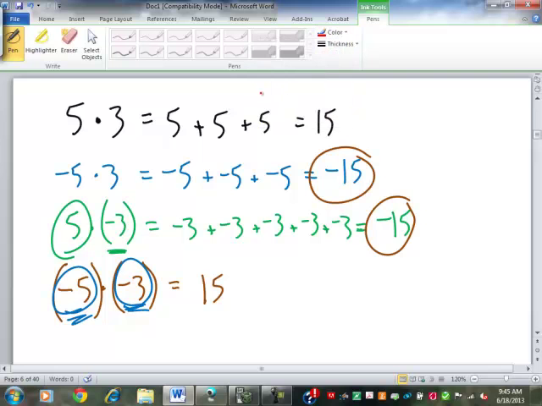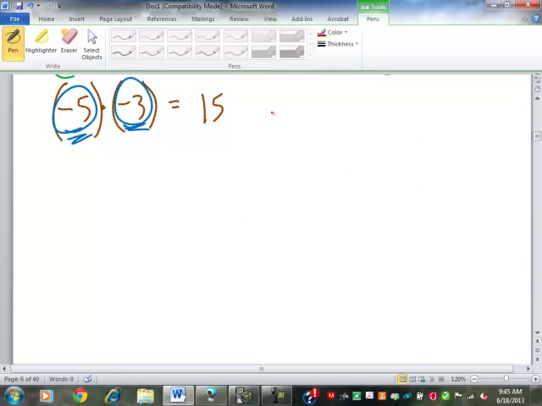Well, like we talked about with the powers of 10, where we said 10 to the power of 0 has to be 1, the same thing applies to integers. This doesn't make sense. Multiplying two negatives doesn't make sense. So we look for a pattern, just like we did with the 10 to the power of 0. And we define the result to be whatever makes the pattern continue.